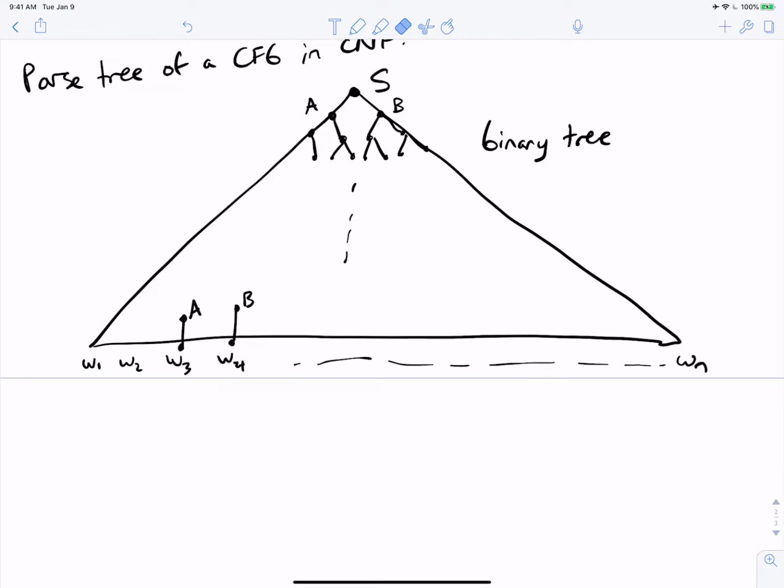Suppose that we have a complete binary tree on our hands, so that means that it's completely filled out. If I add one more character to the string, the height has to go up because it's a binary tree. So if I make the string longer and longer, the height has to grow at some point.